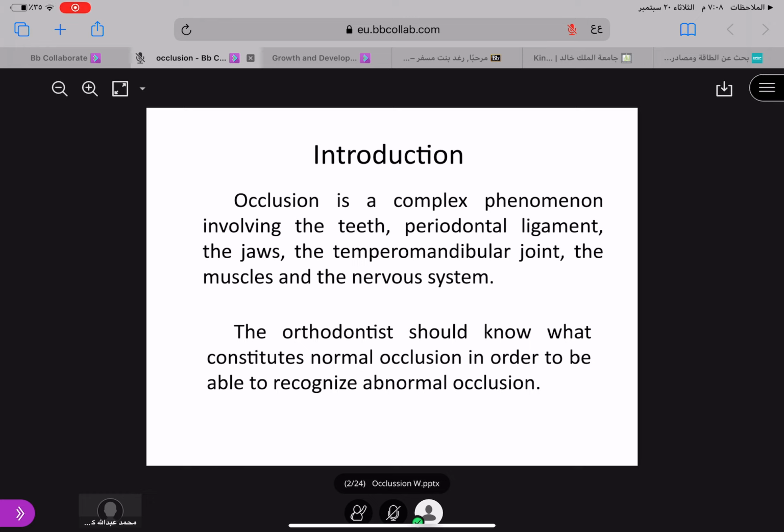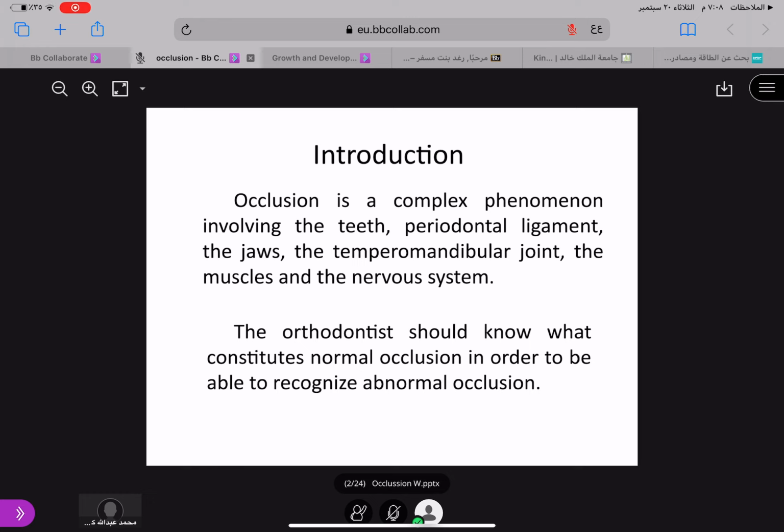The next question comes: what is the ideal occlusion? There is nothing which is ideal in this world. This is just a theoretical or imaginary concept of occlusal structures and functional relationships that includes the idealized principles and characteristics that an occlusion should have. But there is no ideal occlusion as such in the world, right? So the maximum intercuspation which is achieved in an individual without any abnormalities, within the functional limits, is considered as occlusion.